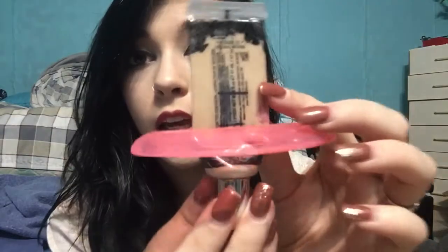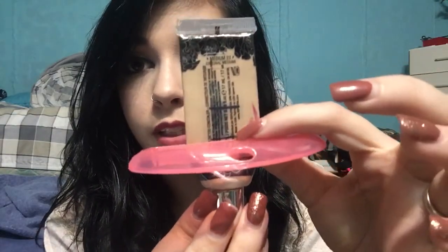I also have my Kat Von D Lock It Tattoo Concealer, which I've been using as a foundation. I started up here last update, and I've made it all the way down to here now. I'm glad I got a lot of use out of this for the past three weeks, because whatever tan I had left is basically gone completely, so I can only use a really small amount. I'm hoping to finish my Tarte foundation soon so I can use this as a cream contour to get more use out of it, and finally finish my Project Pan so I can use whatever I want for the last couple weeks of December.